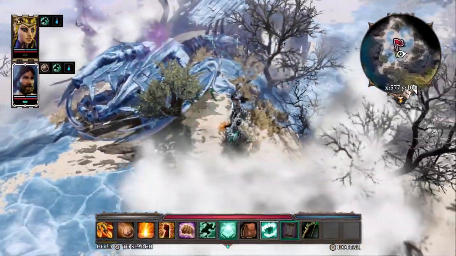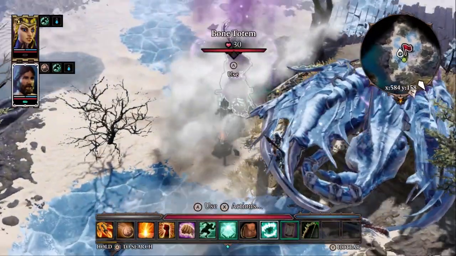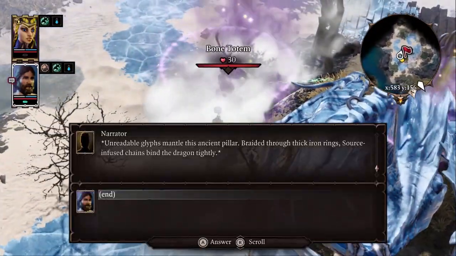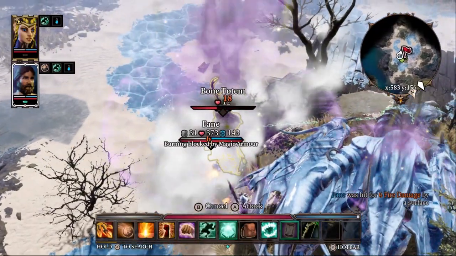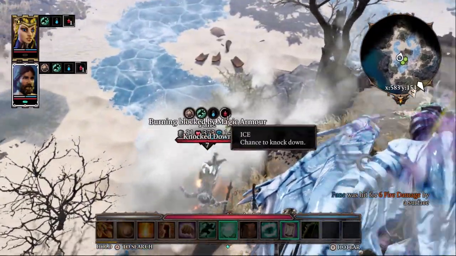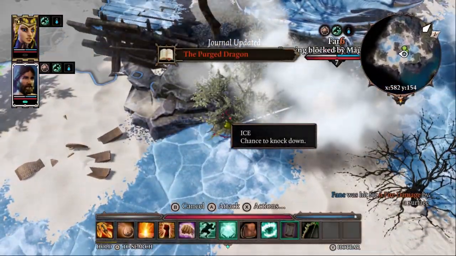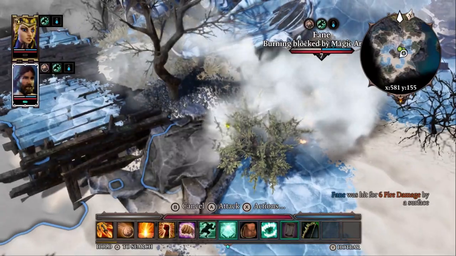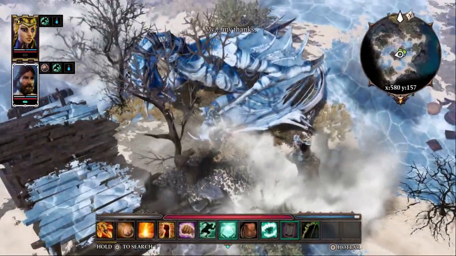Oh, why don't we just go to the bone totem then? Let's go there, fall on our butt. No butt falling there. Oh boy. Quakes from the impact knock you back. You fell down. My thanks.